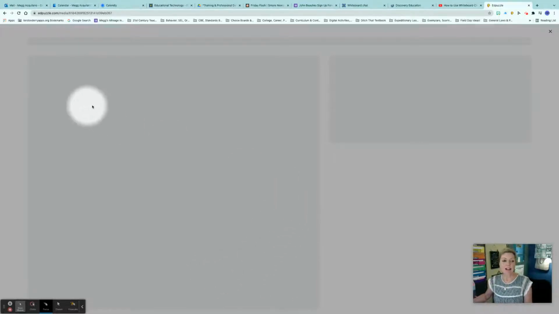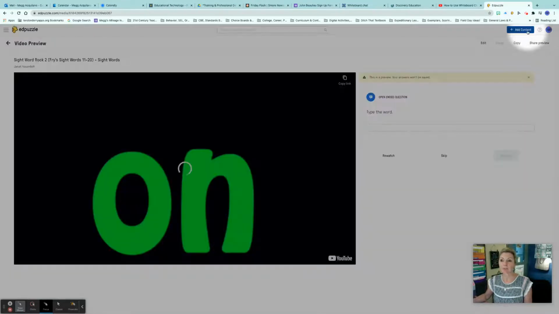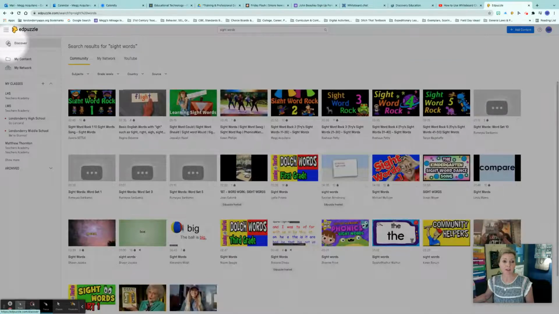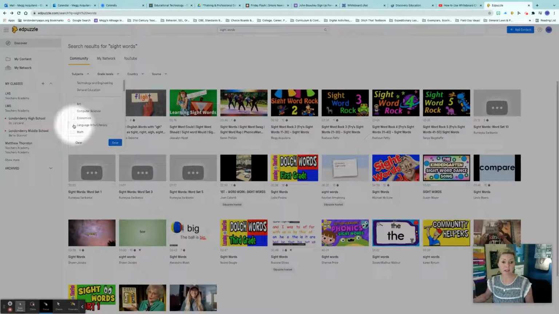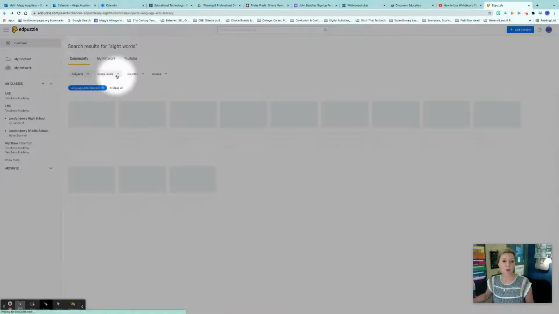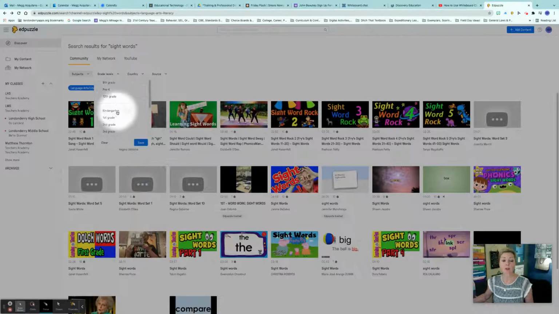So the next area is curriculum connection. This is also a very dynamic part of EdPuzzle. I can look at subjects. So let's say I am still in the language arts category. I can go to grade levels. So this is a fifth grade level, but maybe I'm looking at kids that are still reading at a second and third grade level.